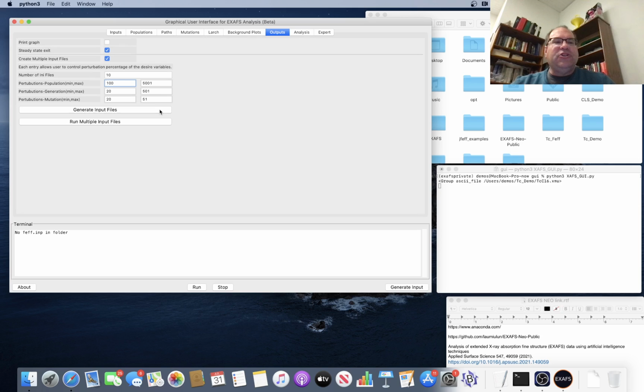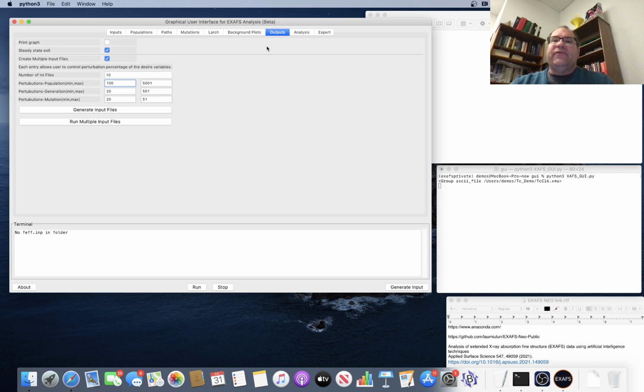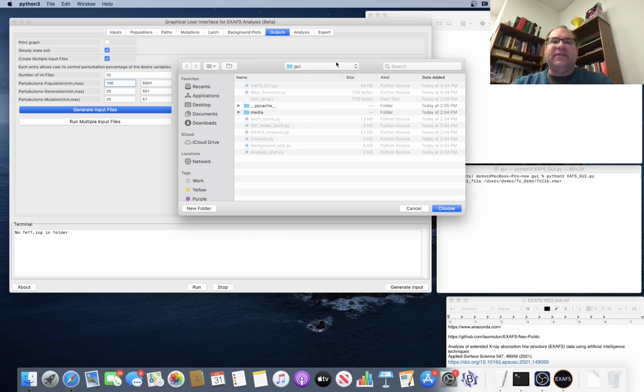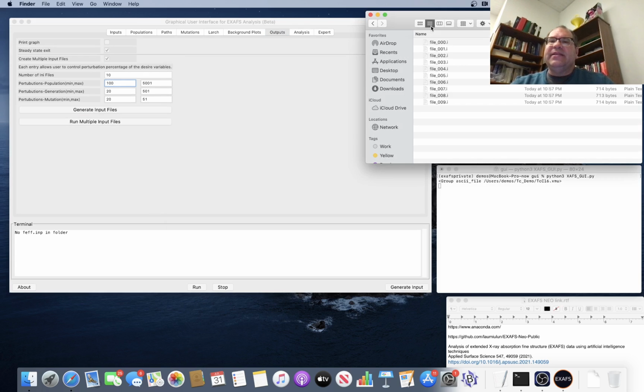And then we'll hit generate input files. But the first thing I want to do is open up our multi-run folder to watch what happens. So if I open up our multi-run folder and generate input files, I'm going to put them in the multi-run directory. And it populates these with 10 input files.